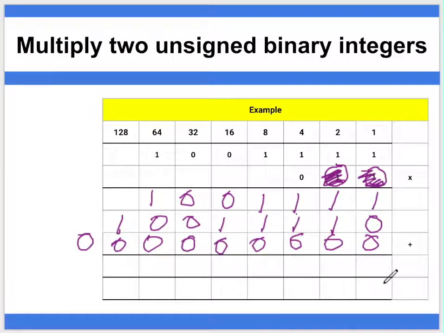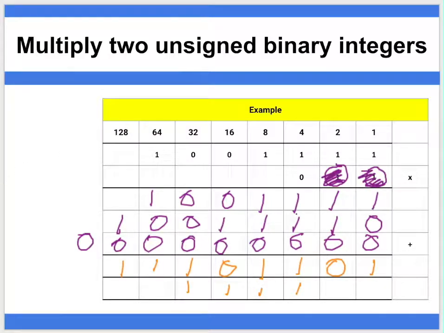So now I'm going to add these together. So let me change the pen colour for that, it's a bit easier to see. So I'm going to have a 1, I'm going to have a 0, carry 1, 1, carry 1, 1, let me just check that actually, 1, 0, carry 1, 1, carry 1, 1, carry 1, 0, carry 1, we're going to have a 1 here, a 1 here, and a 1 here.